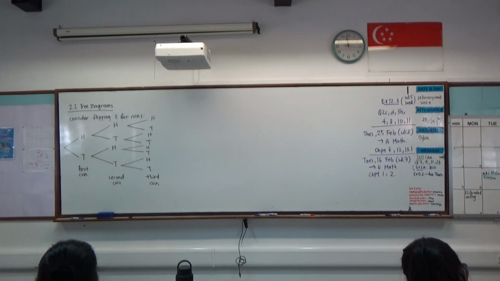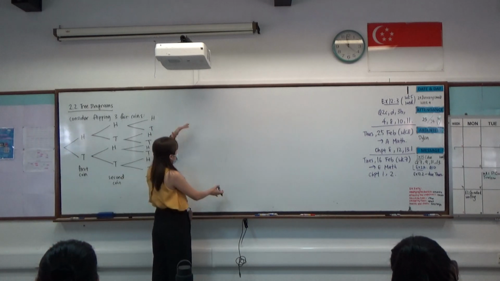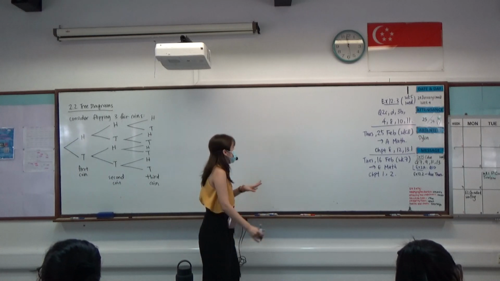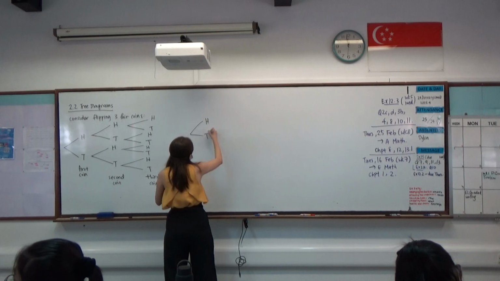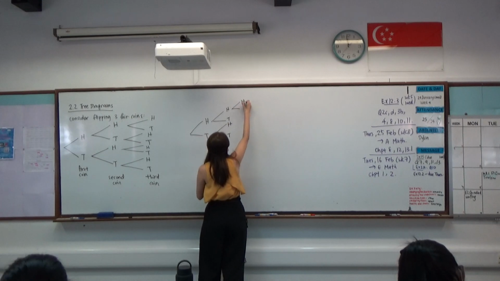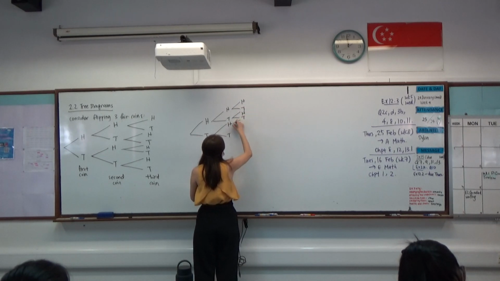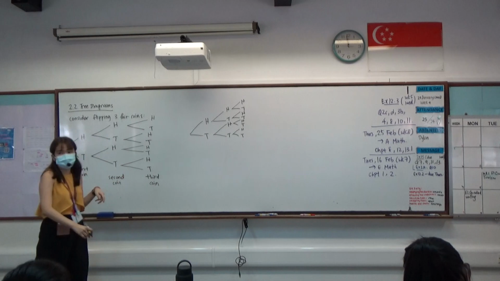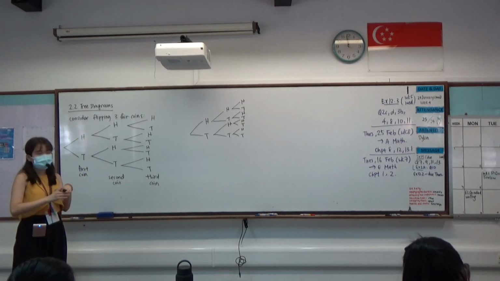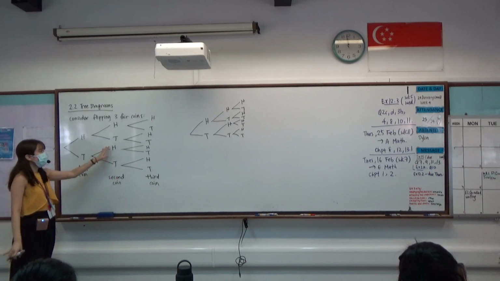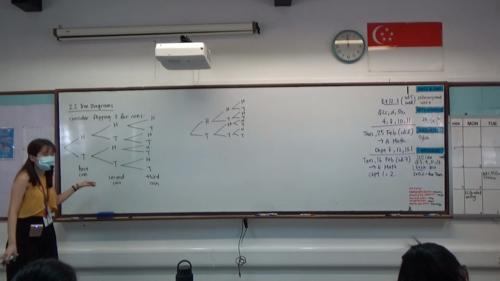When it comes to drawing your tree diagram, please ensure that you have sufficient space. Leave enough space, locate somewhere the center, and then you start drawing, expanding. I don't want a tree diagram that ends up squeezed over to one side, slanted, and then you end up writing smaller and smaller. Of course I have the free reign of the whiteboard, so it is okay. But when it comes to your work, please draw it neatly. Use a ruler to draw the lines. You need to have the lines, and then ensure there's sufficient space.